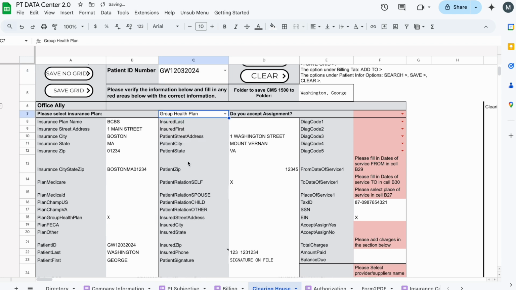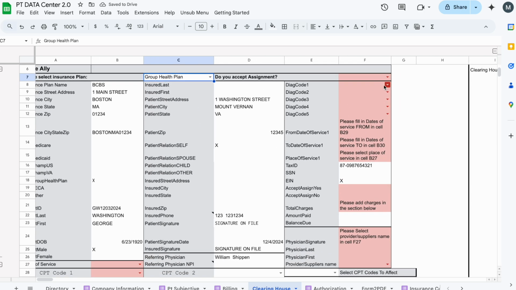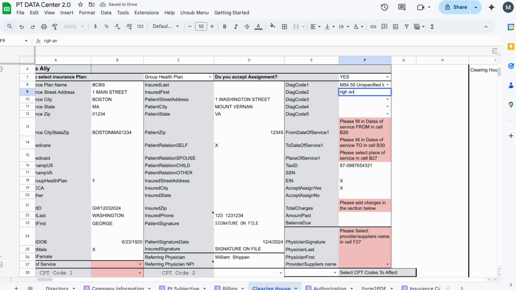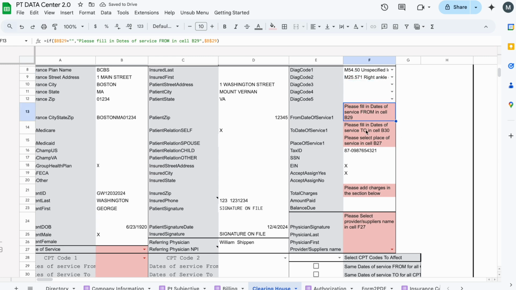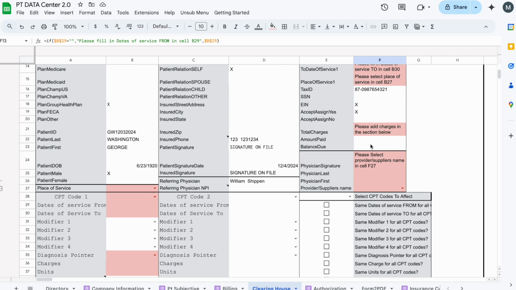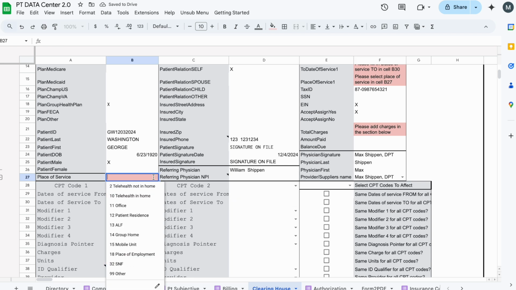I believe we gave him a group health plan. Filling out red, so here's red. We said low back pain and right ankle. Okay, so we can see fill out the forms on that. Total charges. Okay, select provider. There.